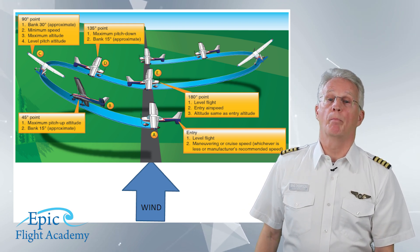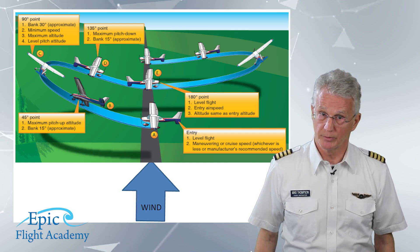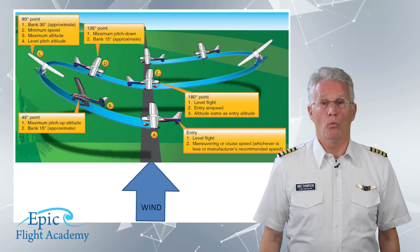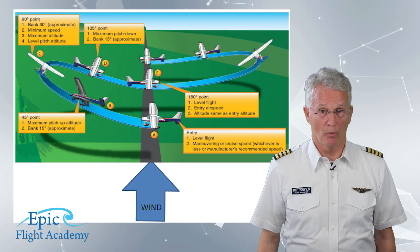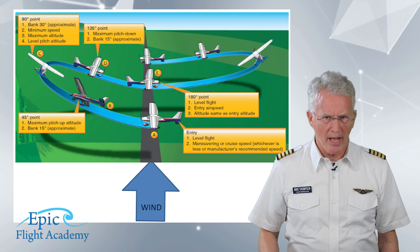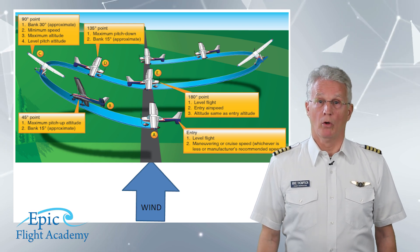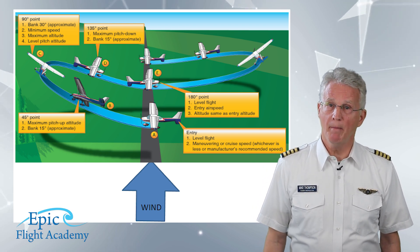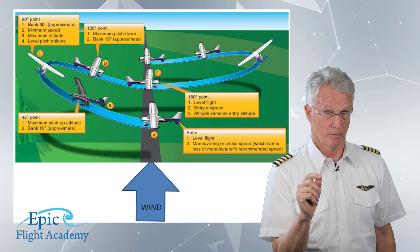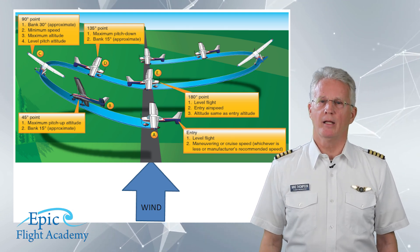If you enter with a tailwind or a headwind, you'll be blown upwind or downwind of your straight line to your distant 90 degree ground reference, making it harder to make your loops symmetrical. Remember, this is part of your A-squared B-squared C-squared checklist. Now, at point A, the right wing tip is on the distant 90 degree point and we have a crosswind. From A to B, we are pitching up and rolling. Remember that we are pitching to maximum at point B, but rolling to only half of our bank angle, so there will be more pitch than bank at this point.